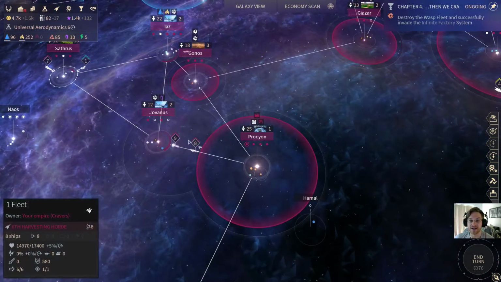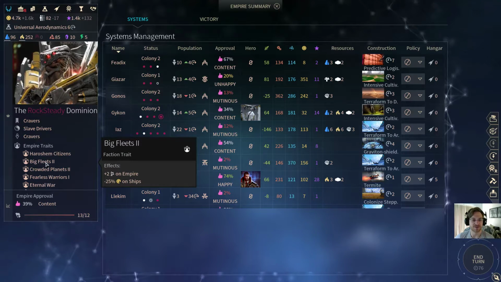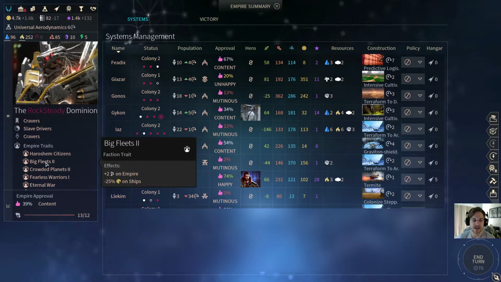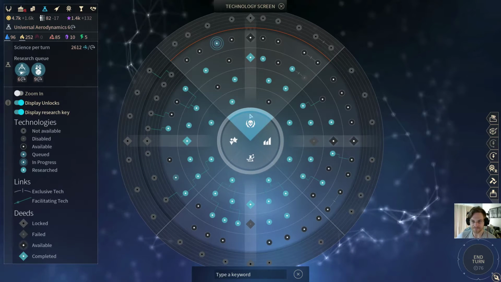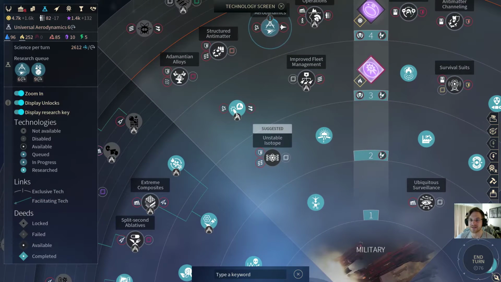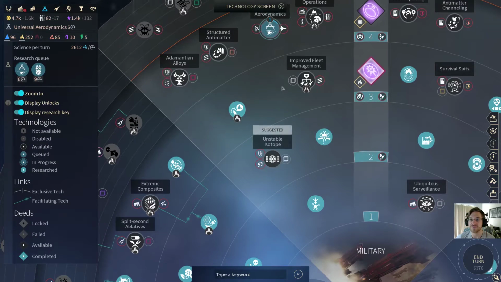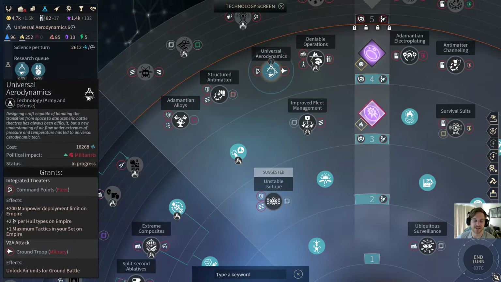And the answer to that is the Cravers have a passive trait called Big Fleets 2, which gives them +2 command points on the Empire just passively. When everyone else starts with 4 command points, they start with 6, and they just have 2 more at every step. The other reason is that I've prioritized getting command points throughout the game. If you watched my early episodes, I got Autonomous Construction incredibly early, which gives you an extra 3 CP, putting me up to 9. And then, again, I prioritized getting this one, the chitinous alloys, which gives you another 3 CP. And you can see as soon as I unlock the next tier of the military tree, the first thing I go for every single time is, again, the CP.